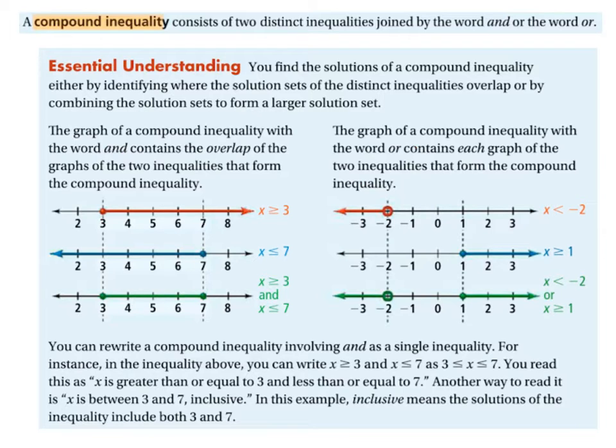This is just something that I do, which is this. If you wanted to write this as a compound inequality like they have here, down below it says, for and, you can write it as a single inequality where x is in between the lowest and highest numbers. And I'm going to suggest this method, okay? You have the number 3 here. Let's write it there as 3. And if x is above it, you're going to put x on the side that's shaded, okay? And by the way, the alligator is always pointing to the right because it's always pointing towards the bigger number. That's how you would write that.